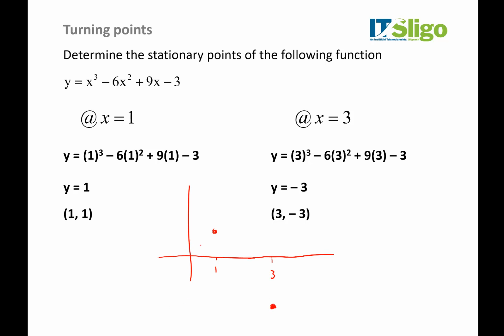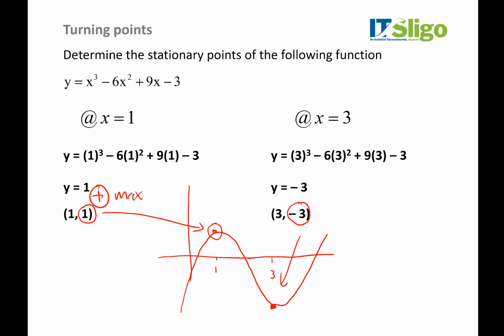The only way these can be joined up is if the highest y value will always be a maximum. The lower y value will always be a minimum. It's the only way that can work. There's no other way we can join those 2 dots. So the highest y value, that's the biggest value of the 2, that's the max point, and this one is the minimum point.